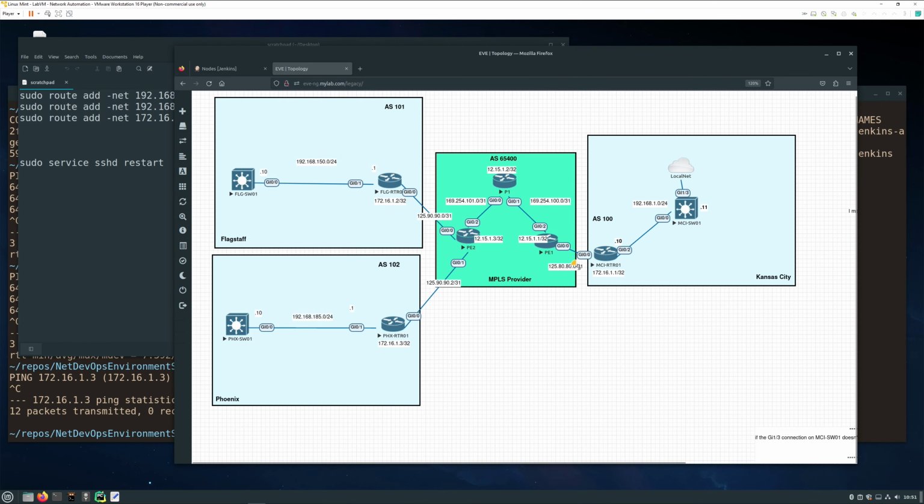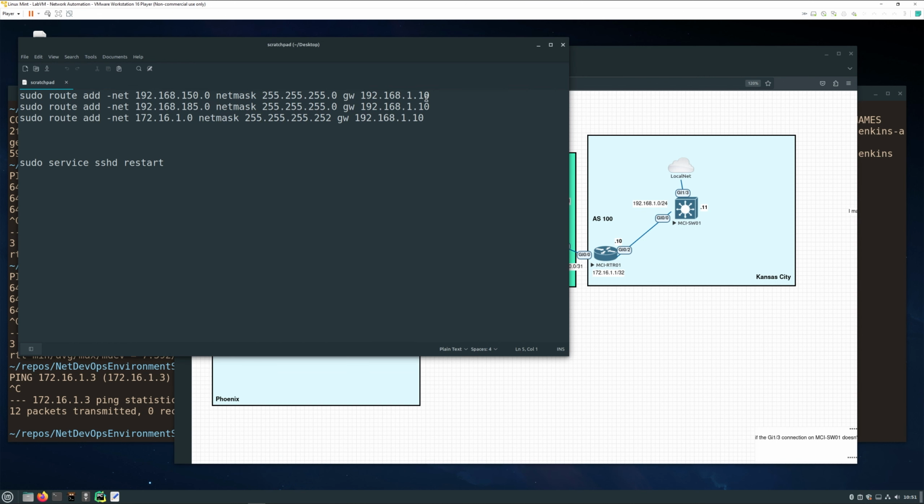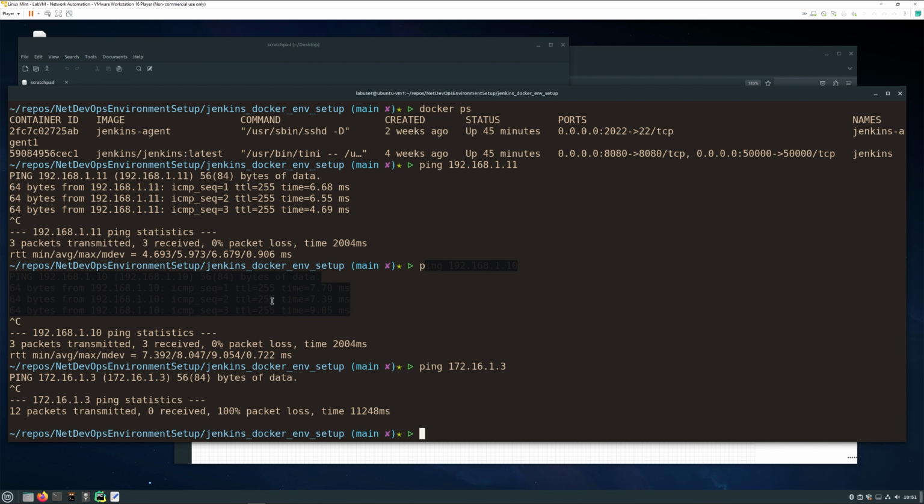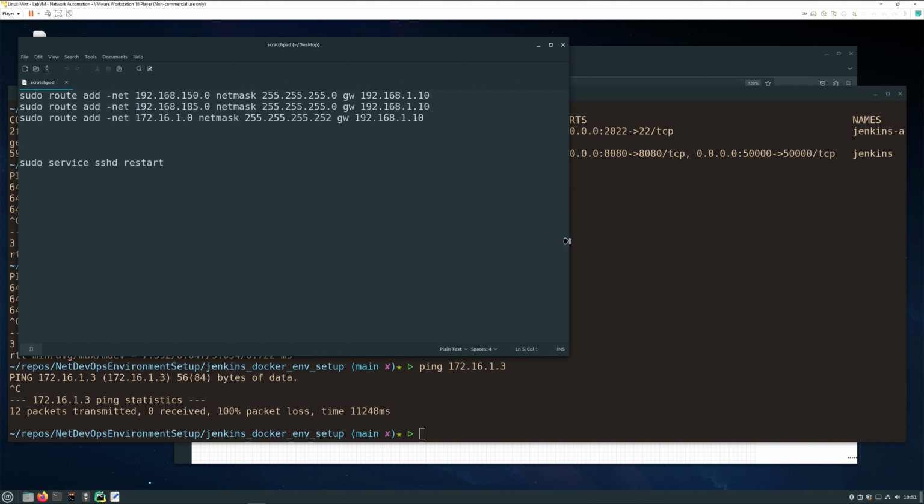So all the loopbacks are within a /30 range, .1, .2, and .3. So what I'm going to do is add routes to this host node pointed to this .10 address, which is this MCI router 01, which we've already said, when I ping .10, since I'm directly connected to it, I was able to ping it, no problem.